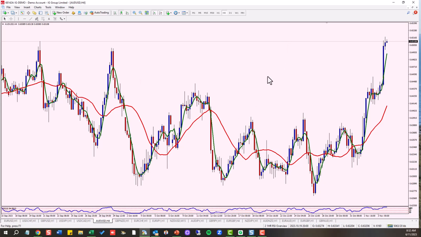So what we did, we said, well, what can we do to improve the efficiency of this fast moving average? And this is where the magic comes in, and in fact, we did call it the magic moving average. I sold a lot of courses using the magic moving average, and I also made a lot of money using this concept.